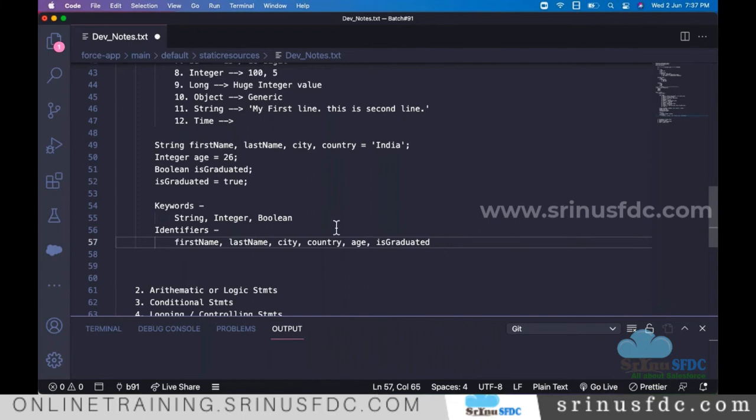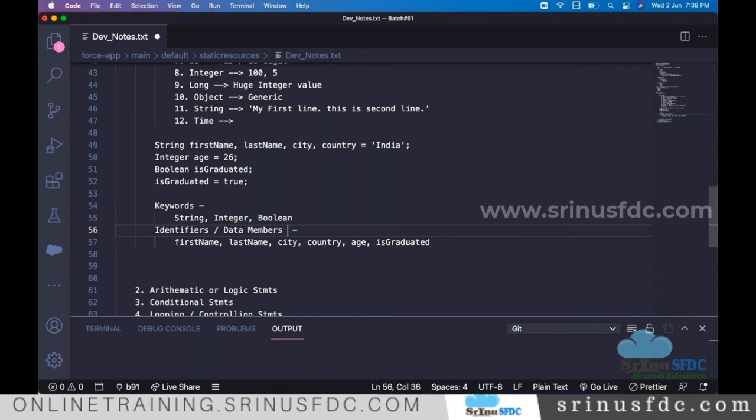Identifiers, technically, we also call as data members. When you read some technical documents and technical topics, people say data members, right? It stores the data. So data member or identifiers are almost the same. But on a day-to-day basis, if you say data member or identifier, people might not understand.